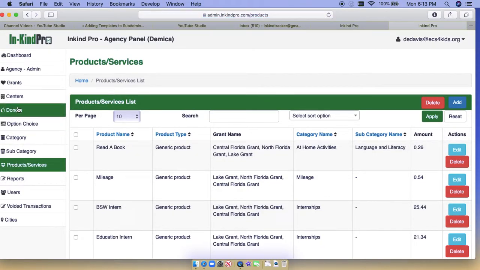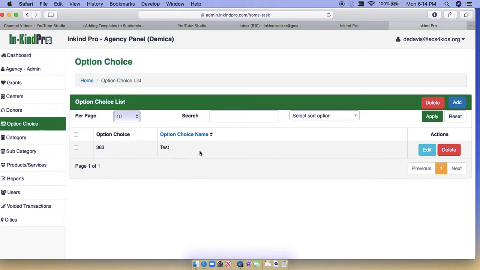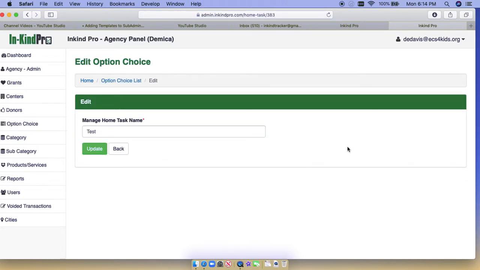Now, lastly, I want to take you back up to that option choices. So in the app, you saw that there was an option for everything that's donated. You want to put a description, or you really wanted to explain what's going on there. And instead of me using my voice or having to type that in every time, I can predefine these. So on certain items that are going to really be very, very much the same every time, you can go ahead and you can make these option choices. And then in the app, when you go down to that description, it's just going to be an arrow, and you just pick which choice you want. And that's where you put these.